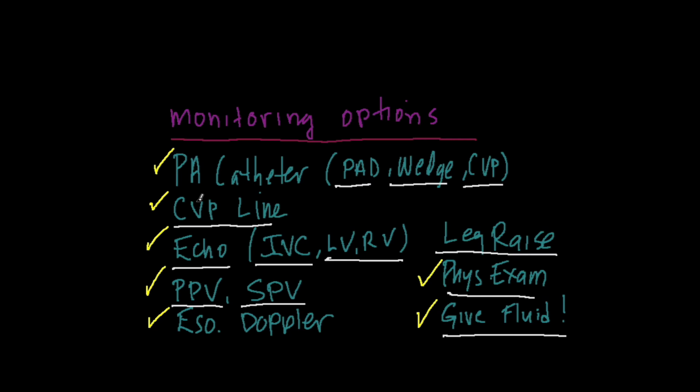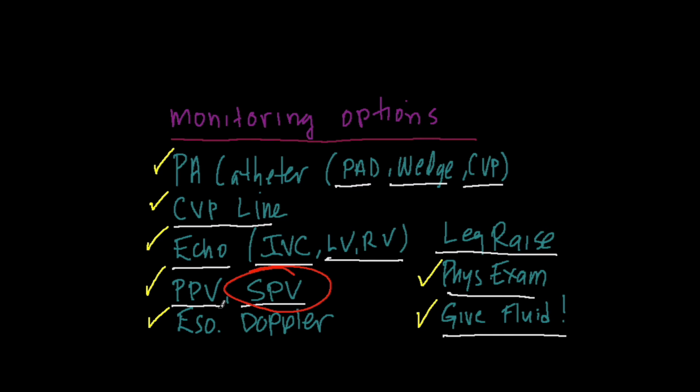And the availability of echo is increasing, and that also becomes a modality for assessing fluid status in patients where echo windows are available. So the key thing is being able to use all of these different types of tools in a flexible manner. But is there a quote-unquote best one? Well, it turns out that for patients who are intubated, as long as you're ventilating them in a controlled manner with tidal volumes that are 8 mL per kg or greater, looking at arterial line variation has a very high predictive value for determining someone who has fluid responsiveness.